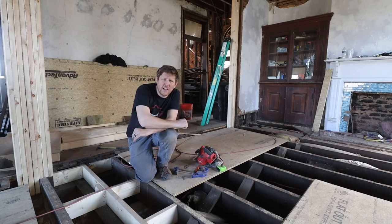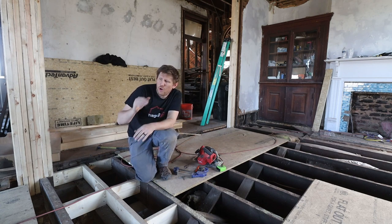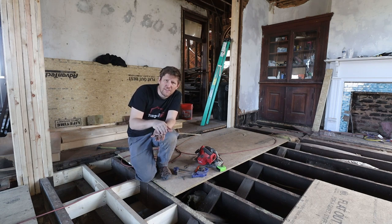Next thing on the agenda is laying down the floor. Rick agreed to come by and help me a little bit to put the floor down. It's just easier with two people. So what we are gonna do is glue it and then nail it. The glue is really just to give us a little bit of extra stabilization long term. When something gets loose, the nails tend to make a squeaking noise. So I put a little bit of extra glue so that doesn't happen as easily.